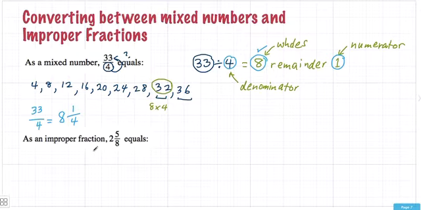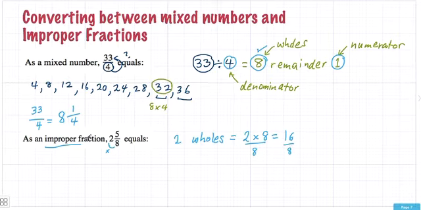The second one here is a mixed number, 2 and 5 eighths. We want to go back the other way. We want to turn that into an improper fraction. So to do that, what we do is we look at how many wholes we have, and the fractions that we've divided those wholes into is 8. So what we need to do is figure out the 2 wholes in terms of eighths. Each of those 2 wholes has been divided into 8 pieces. So they're actually 16 eighths. Okay, so that's how many eighths we have. 2 wholes is 16 eighths.